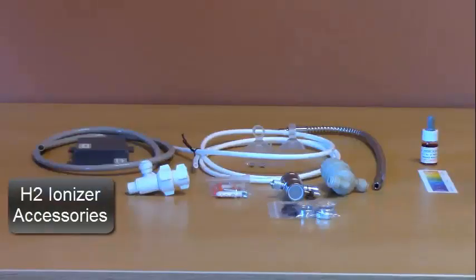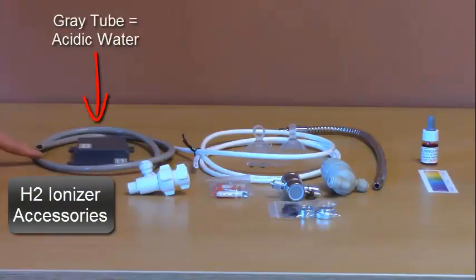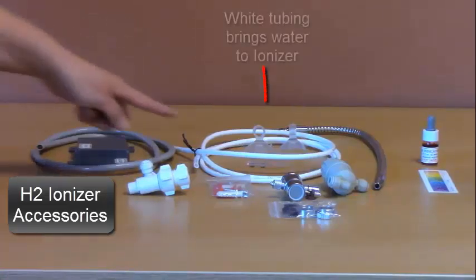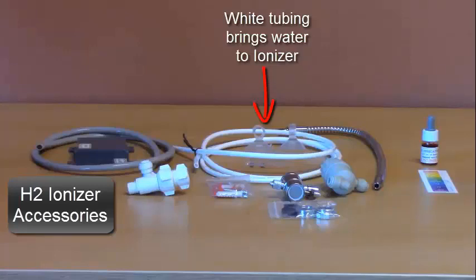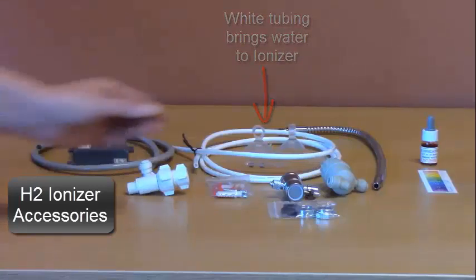I will now show you the items that come in the box with the ionizer. There's a gray tube. This is used to connect to the acidic outlet for the acidic water. There's a white 1/4 inch tubing. This is used to bring the water to the ionizer.